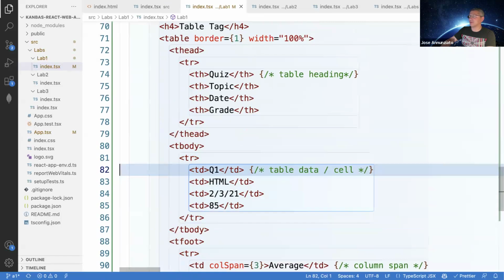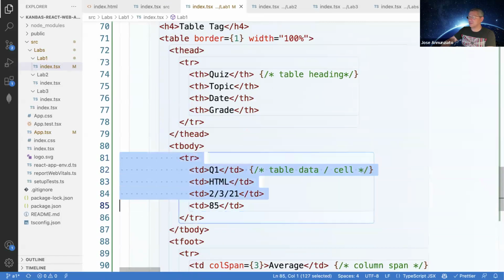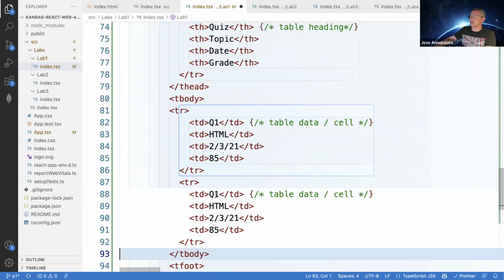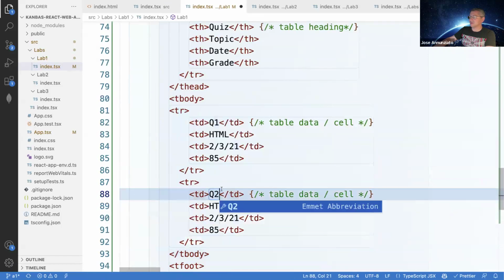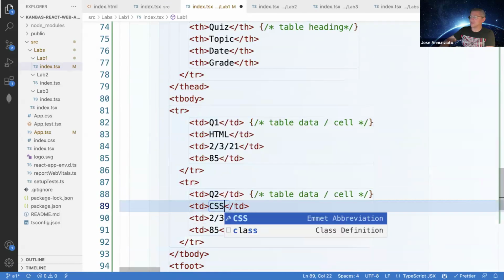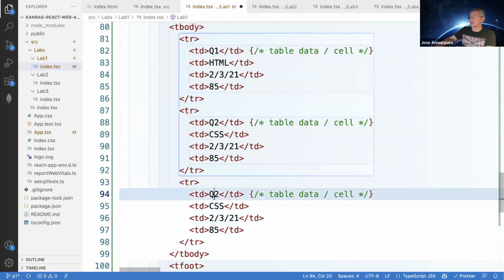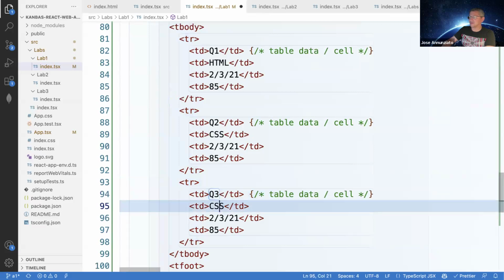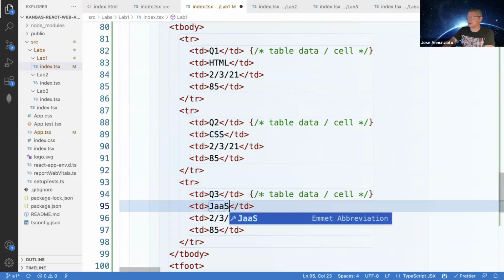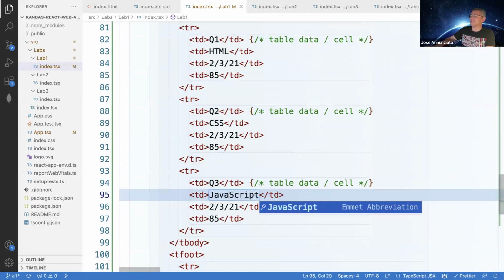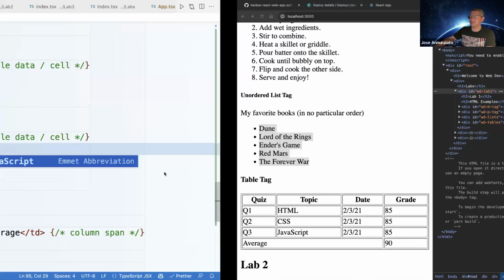So you might have one quiz per row. This might be quiz 2, and the quiz is about CSS, and you might have quiz 3, and this is going to be about JavaScript. I'm not bothering to change the time and date, and there it is.